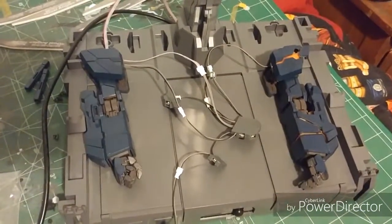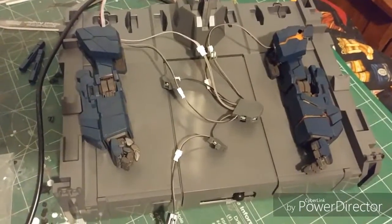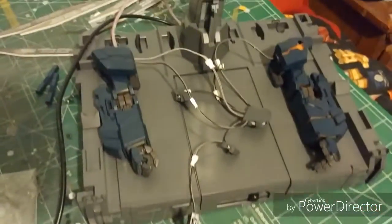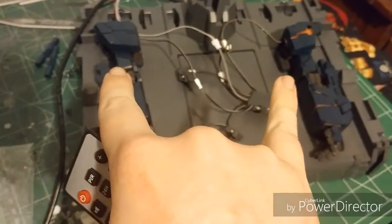Okay, as you can see, I got the arms already built, and they're already hooked up to my setup here. And yeah, don't worry, these will be taken apart later on, and you'll see why in a minute.